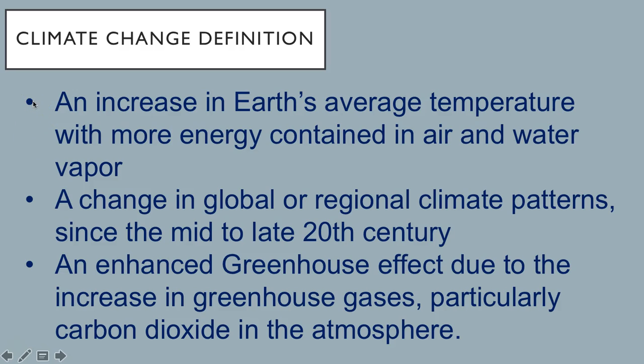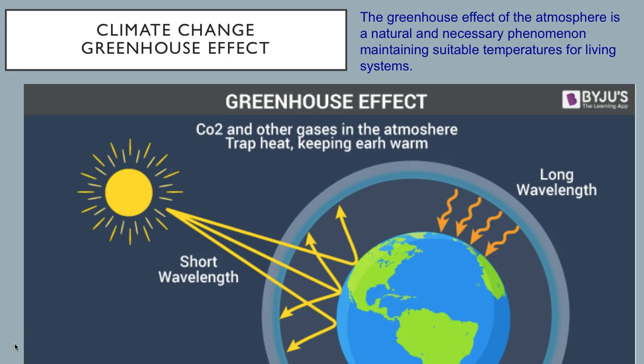It is an increase in Earth's average temperature with more energy contained in air and water vapor. It is a change in global or regional climate patterns since the mid to late 20th century. It is an enhanced greenhouse effect due to the increase in greenhouse gases, particularly carbon dioxide in the atmosphere. Greenhouse gases play an important role in keeping Earth warm.